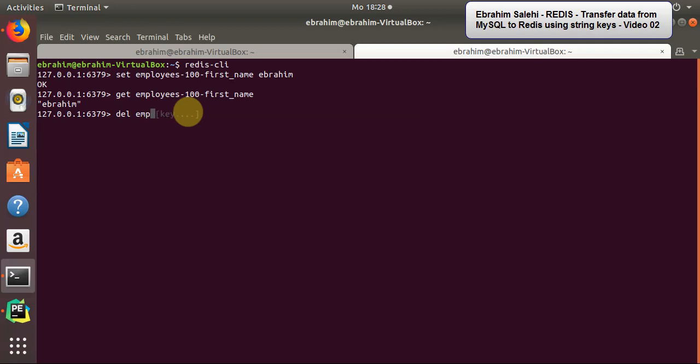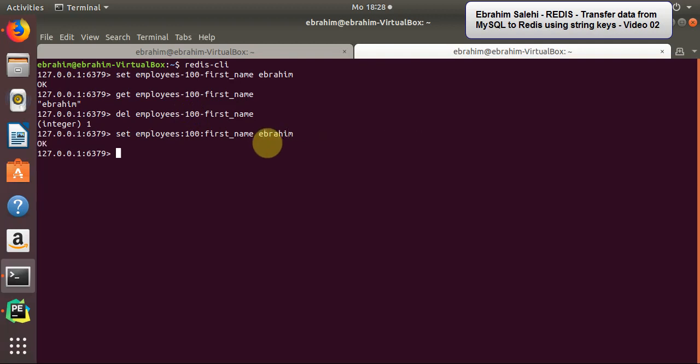You can also change the naming system. For example, let me delete this key first name, and set another one. For example, employees colon, the primary key, and the column name: employees colon 100 colon first name is, for example, Ibrahim.